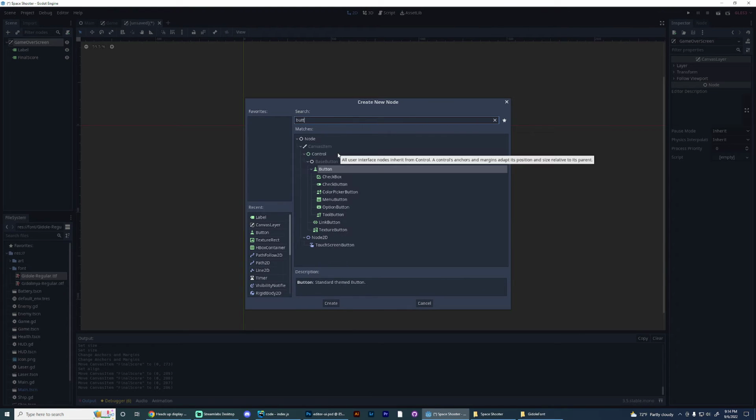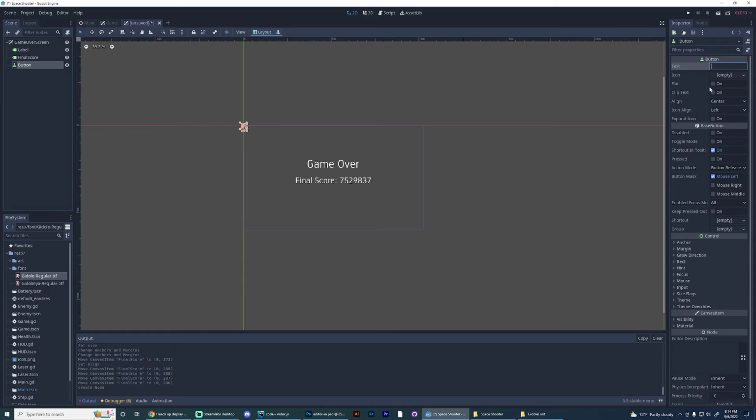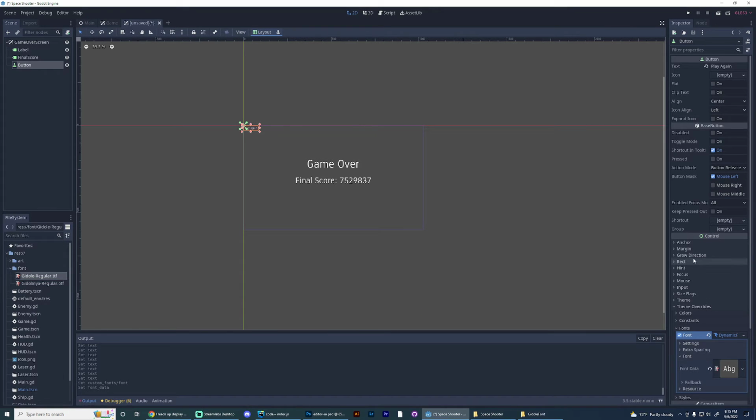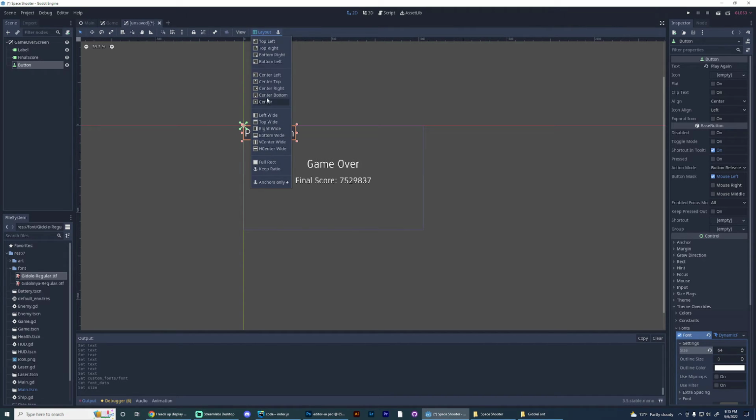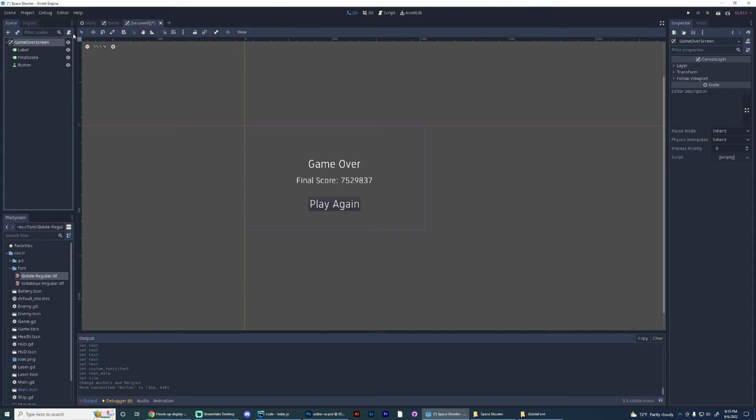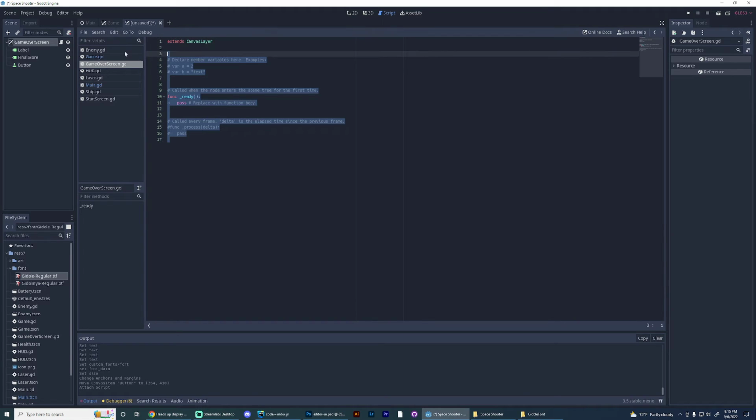Now we add a button. Okay, this is play again. And do the little font thing again. Font, new dynamic font. Click that font. Drag this font over. Settings 64. Now we'll do center bottom. Drag it up. Okay. And now we're going to this guy, add a script.